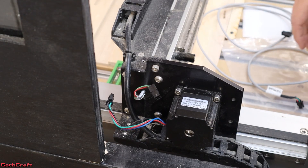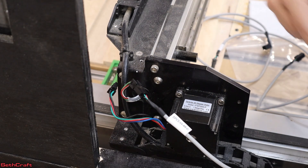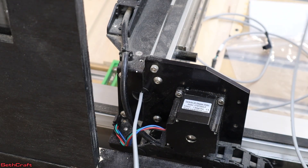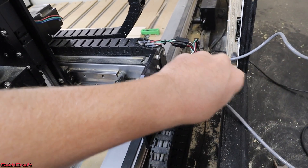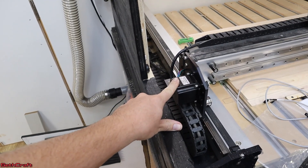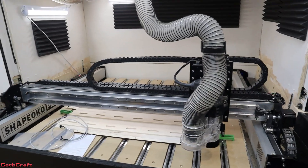Before I pull it through, I'm going to combine it with the new one so I can pull them both through at the same time. I'll hook these two together so the correct end will be on the right side. I'm going to press this into that sleeve, and then hopefully be able to pull it out on the other side and it will line up as it should. I'm on the other side now pulling this through carefully. I've connected the motor back to the new cable, run it through, and plugged it back up to the additional cable that goes from here to the control box.